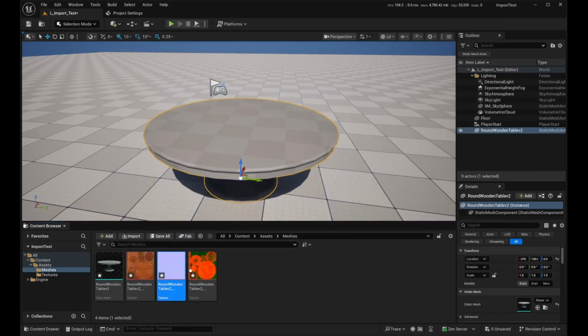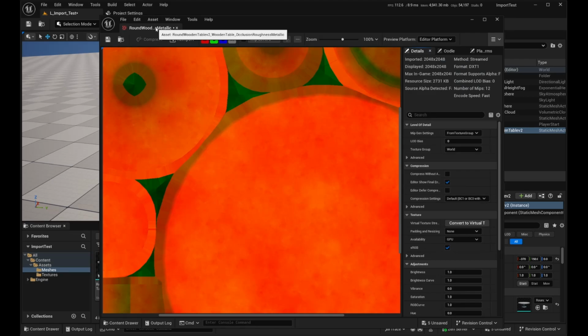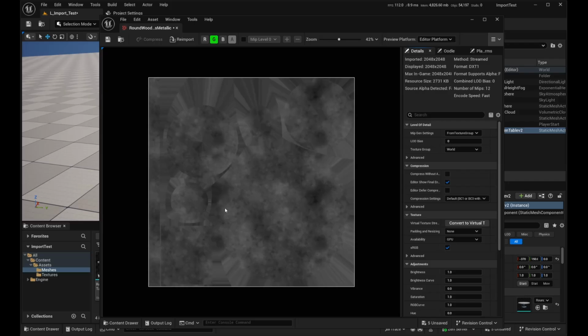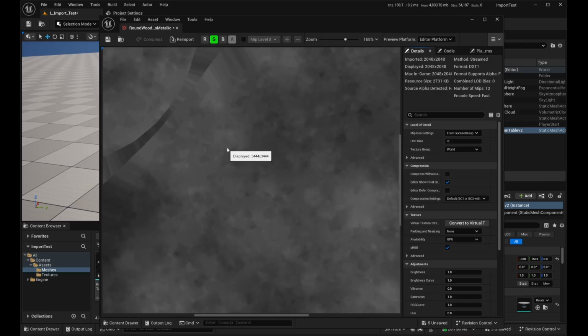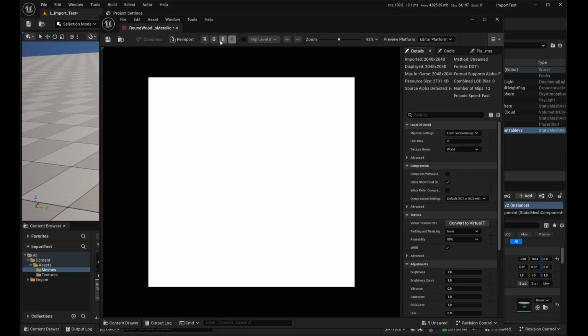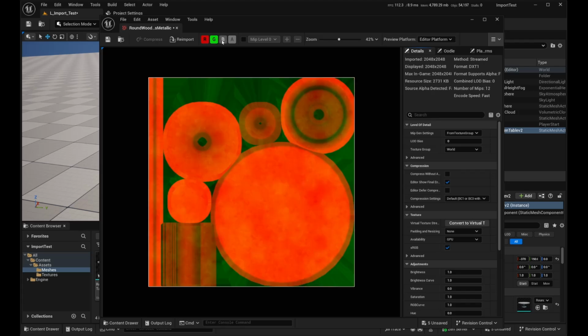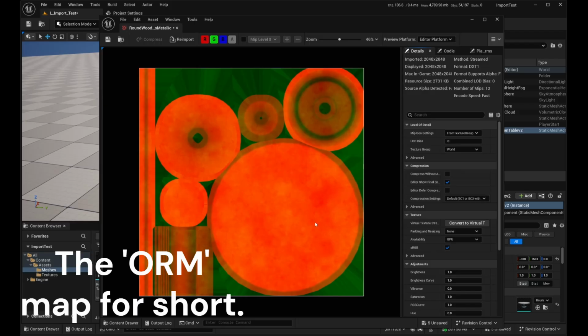And then this third texture is the ambient occlusion, roughness and metallic map. This is actually 3 textures packaged into one. If I disable the blue and green channels, this is the red channel only, and this is the ambient occlusion for this mesh. This is the shadowing that is added to give your model a bit more depth and a sense of being 3D. The green channel is the roughness. This is what affects the reflections and smoothness off of the surface of your mesh. And the blue is the metallic channel. Since this is a wooden table, that's completely blank. I've got nothing in there. When you layer all 3 of them together, you get this very vibrantly coloured occlusion, roughness, metallic material.